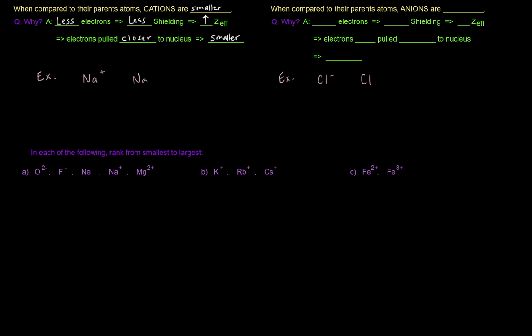Okay, so we can think of Na plus versus Na, right? So Na is the neutral atom, okay, and Na plus is the cation. Let's think about the number of protons each of them has and the number of electrons each has. Well, they're both sodium. So if you look on a periodic table, the atomic number is 11, okay? They each have 11 protons, and sodium, being that it's neutral, has just as many electrons as it does protons to balance out the charge, 11.